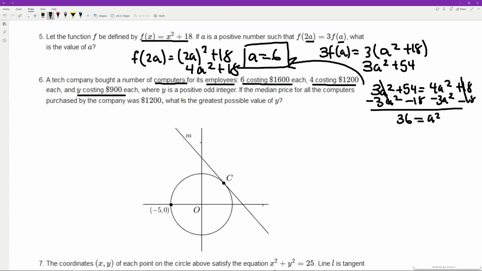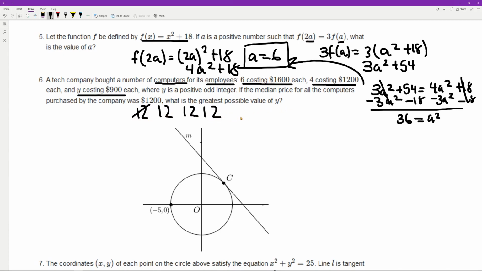So in this case, what we have to do is set up our list of numbers right here. The typical way we solve for median is we list the numbers from least to greatest, and we just cross out least and greatest. So let me just write everything here.